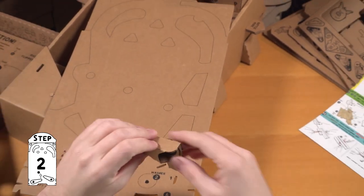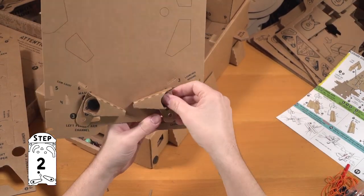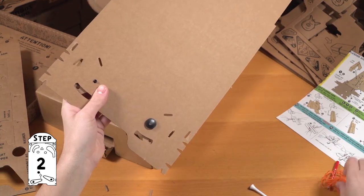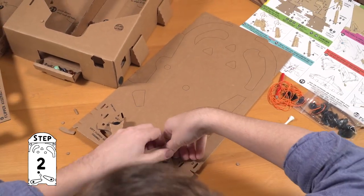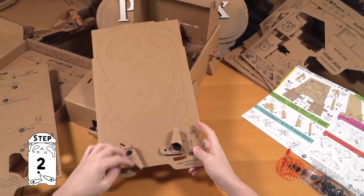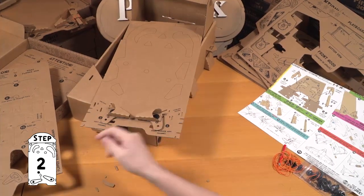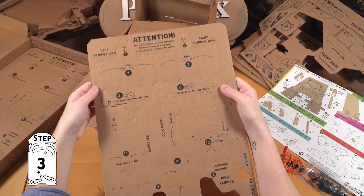Okay, don't do the rivet yet. Put number two right through that hole. Flip it over. Now grab another rivet and attach it right there. Cool. Okay. It's looking good. So now they're not attached yet to the flipper arm, so they can move all around. Next step is number three. All right, left flipper arm.